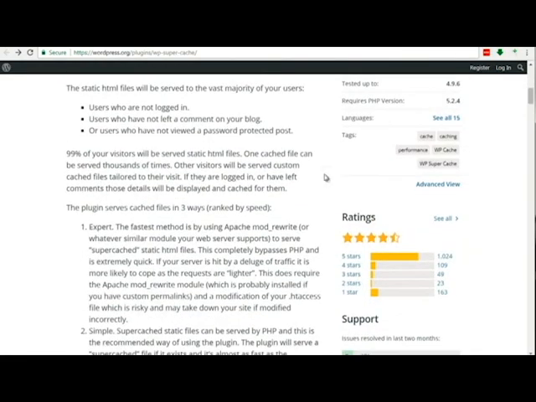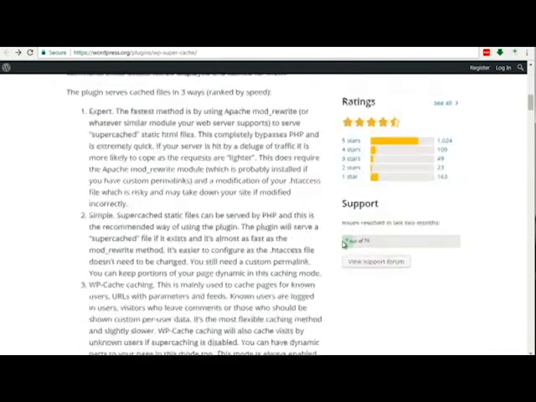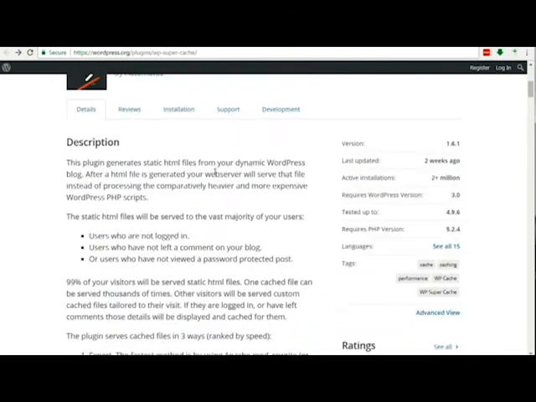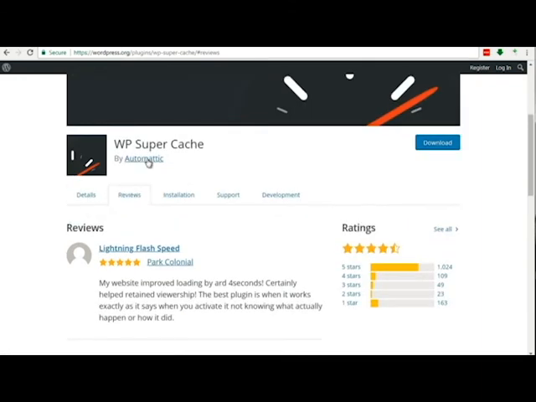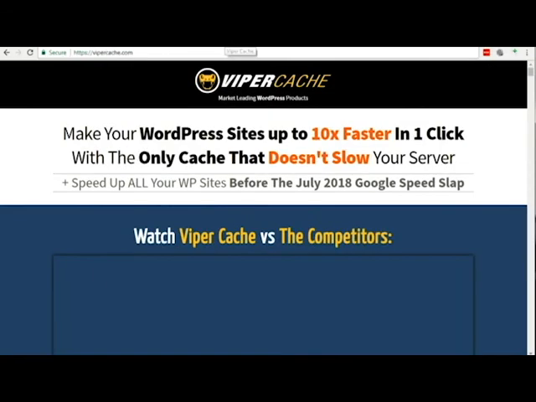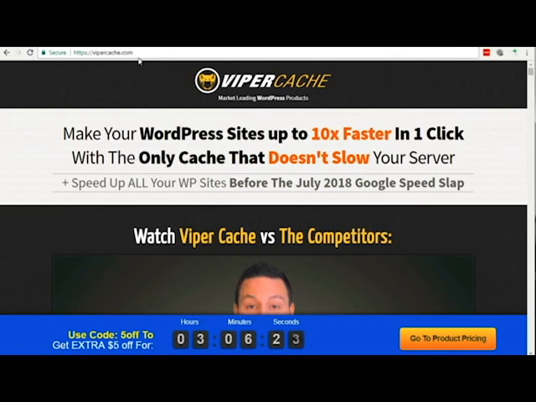That's the thing we like about Automattic. Whenever you use plugins from them, you're pretty much guaranteed that the plugin will run smoothly, and it will run effectively because they'll come out with tons and tons of updates simply because they invented WordPress. That's their reputation at stake. So, they have the best of the best knowledge as far as that goes. These are other caching plugins that focus on one area. Another plugin that we've actually tested and had really good results with is vipercache.com. You try it out as well.